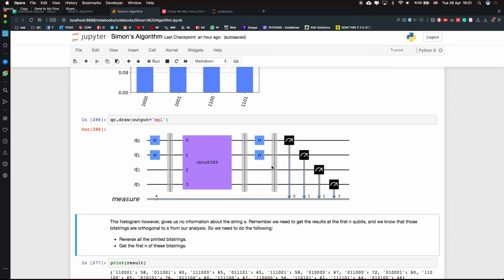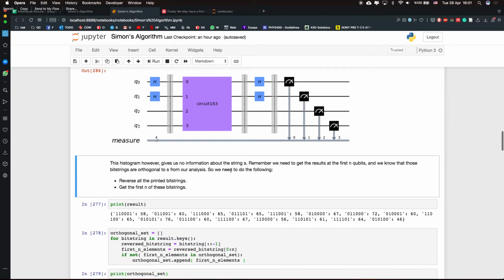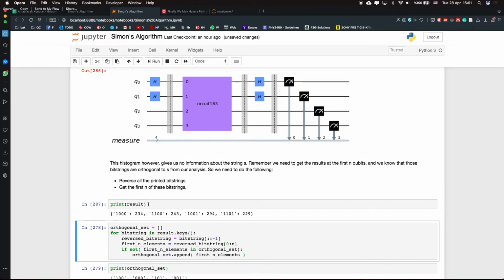Now, in order to make use of these measurement results, what do we need to do? For each result that we obtain, notice that this Q3 corresponds to this index, this Q2 corresponds to this index, and so on. We need Q0 and Q1, okay? That's the ordering that we need.